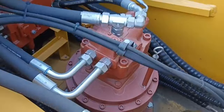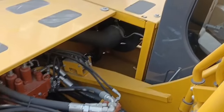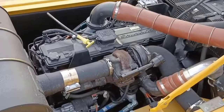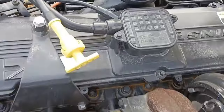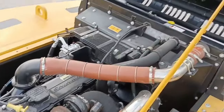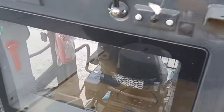As you can see, here is a travel module, some, and the cylinder hydraulic pipe. And most important, the engine, the diesel engine. It's from Cummins engine. Very good quality, okay? And you can also see the cab is here from the back.